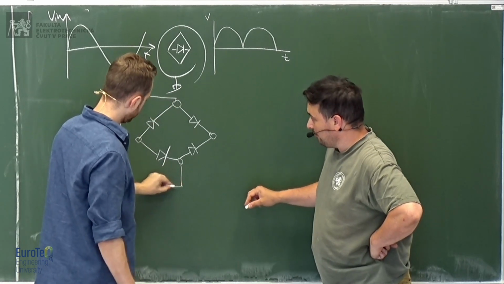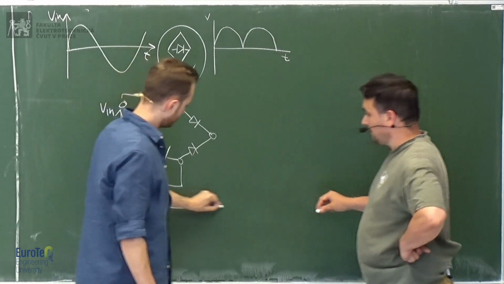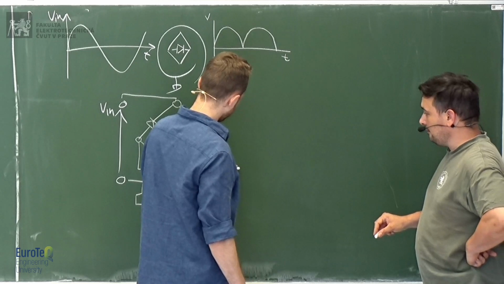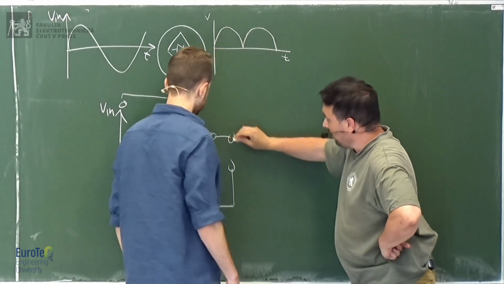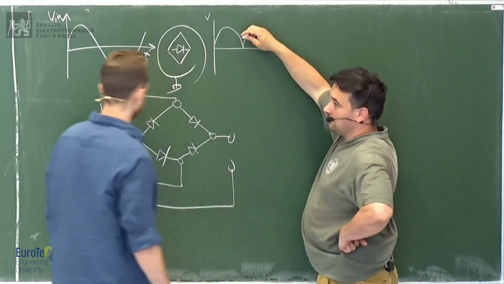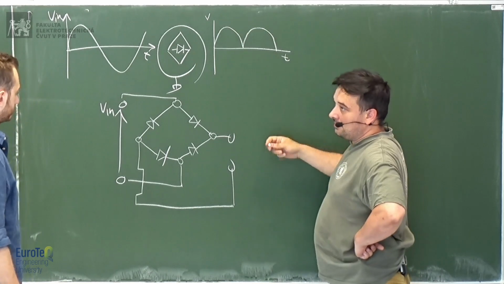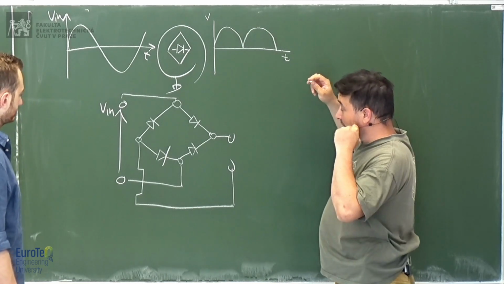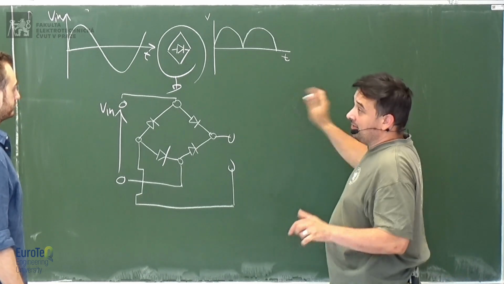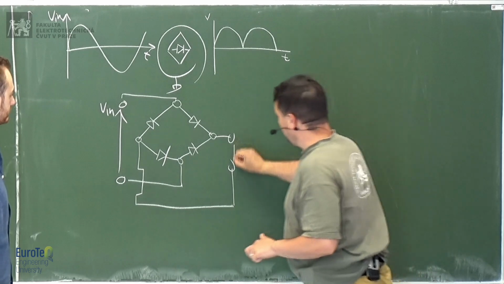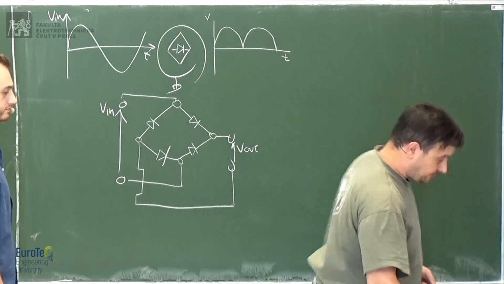You connect it to the input. Capacitor? No, let's leave it without a capacitor. Of course, you can flatten this out by putting a capacitor, so it will try to become an actual DC voltage. But for this moment, for what we need now, let's focus only on the part of the rectifier. And then here you have the output. Okay, how does it work?